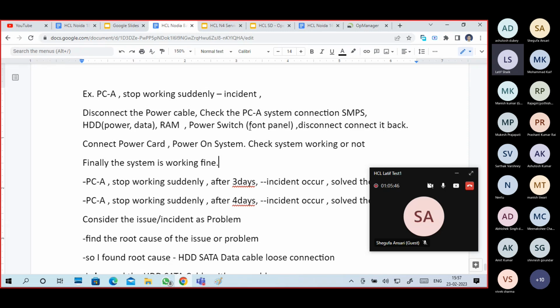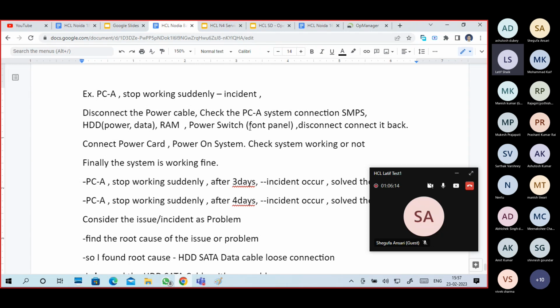Okay. So what I have done: the system suddenly stopped working. I removed the power connectivity and disconnected the power supply. Then I checked all the system's internal connectivity and reconnected everything.